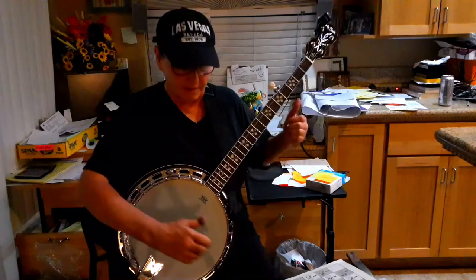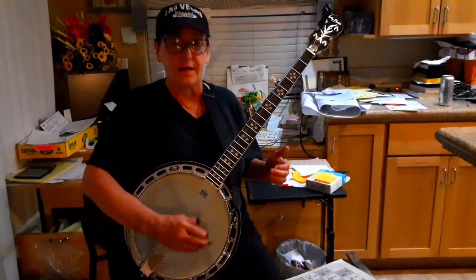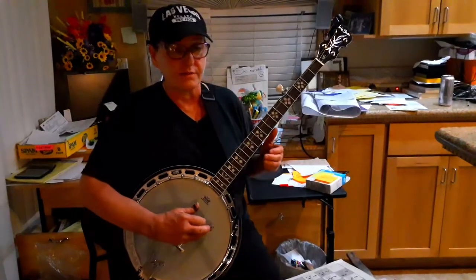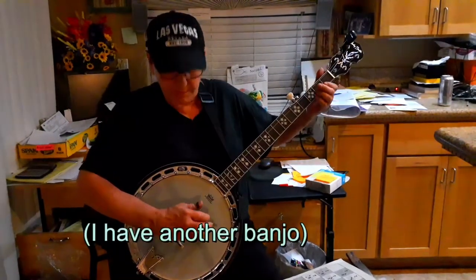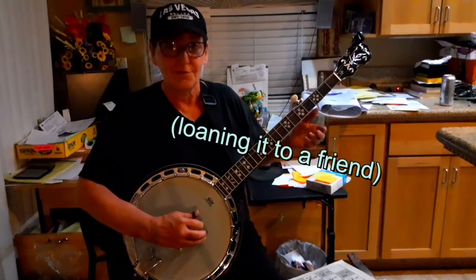Sorry for my messy backdrop, but I'm taking this banjo tomorrow to LA to loan it to a friend, so I have to just hurry up and just play something so you can at least hear it, because I will not have this banjo anymore after tomorrow. I'm loaning it to a friend.